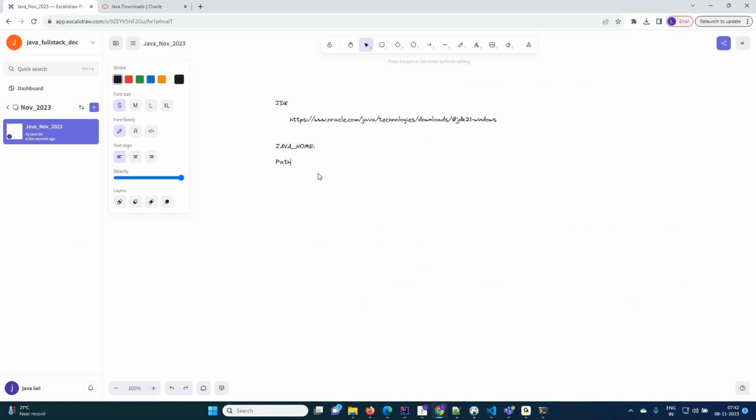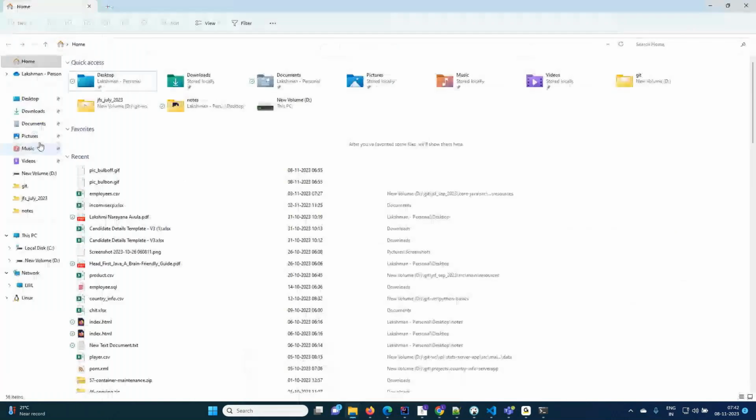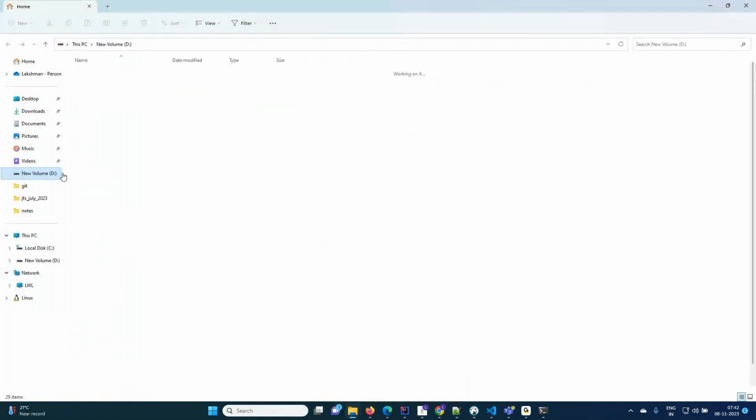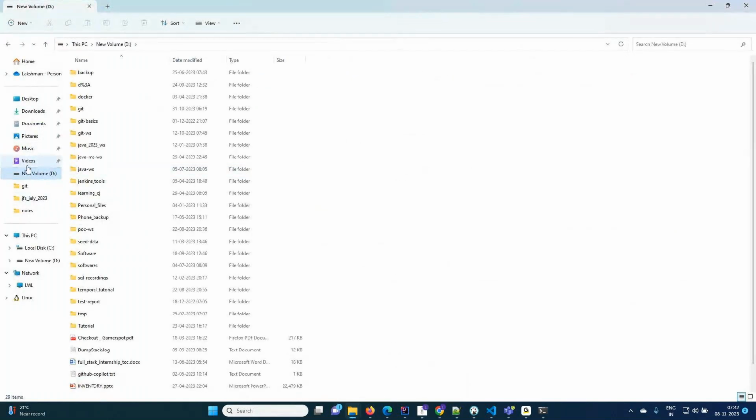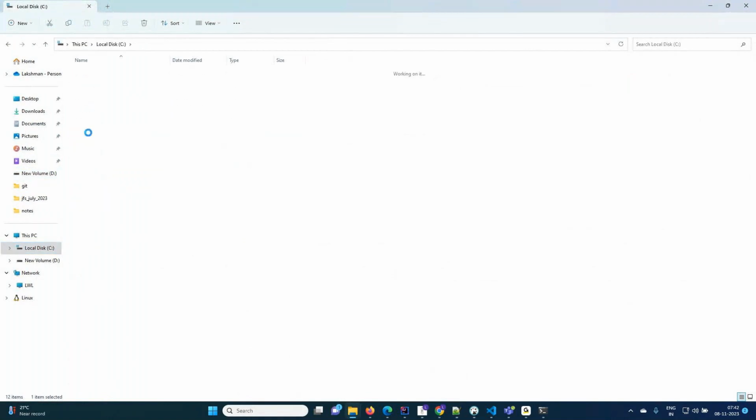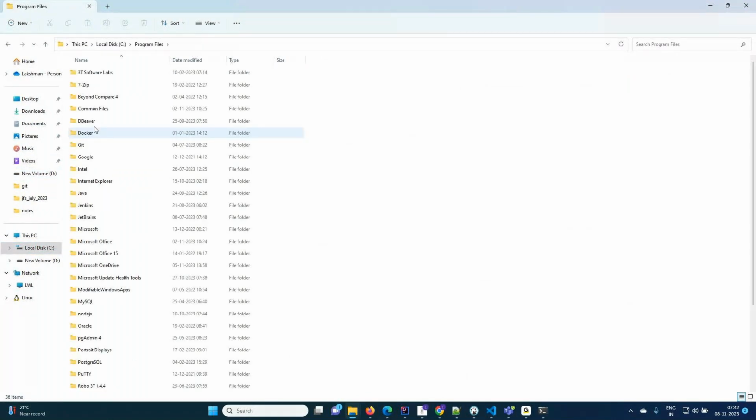JAVA_HOME is the directory where your JDK is installed. Suppose in my case, it is installed in the C drive, then Program Files, and then Java.